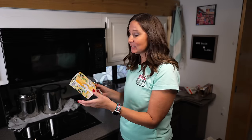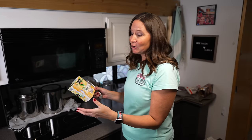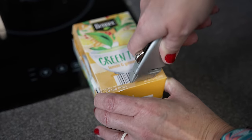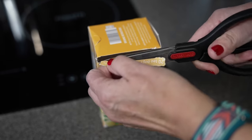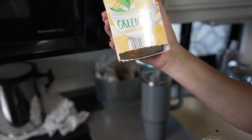If you drink tea or anything that comes in a box where you want to pull out little packets, all you have to do is cut a slit at the bottom. Then you can very easily pull out tea bags or flavor water packets. It's super easy and keeps you organized.